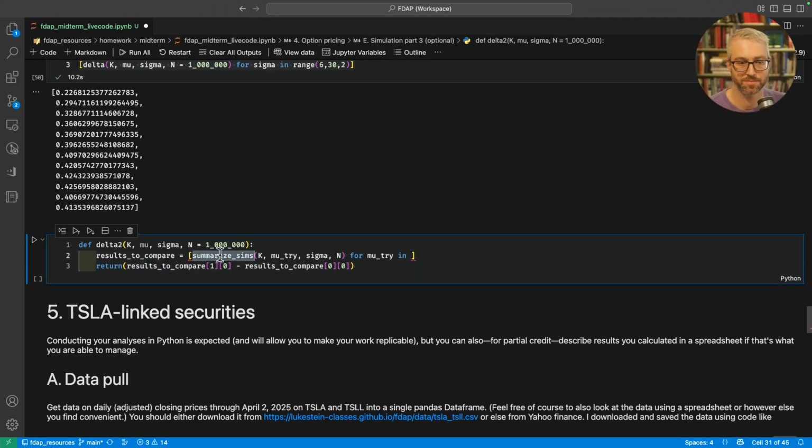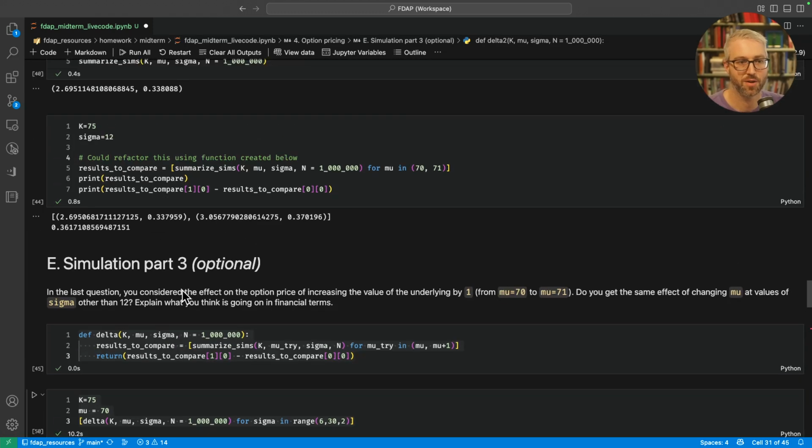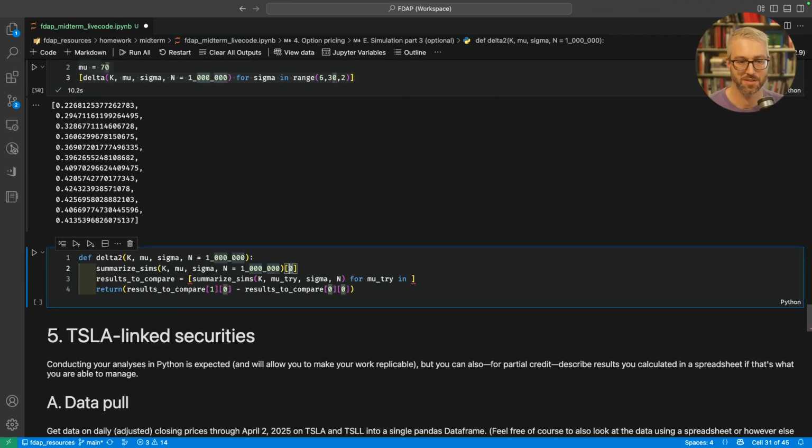We don't want results to compare. We're going to summarize at k, mu, sigma. We saw that what that returns was an in the money probability as the first argument or the second argument. The in the money probability was the second argument, okay. And so I think I'm going to just be able to get this other estimate for delta.